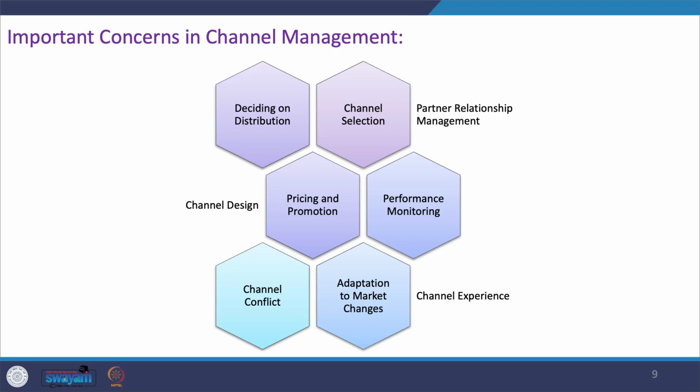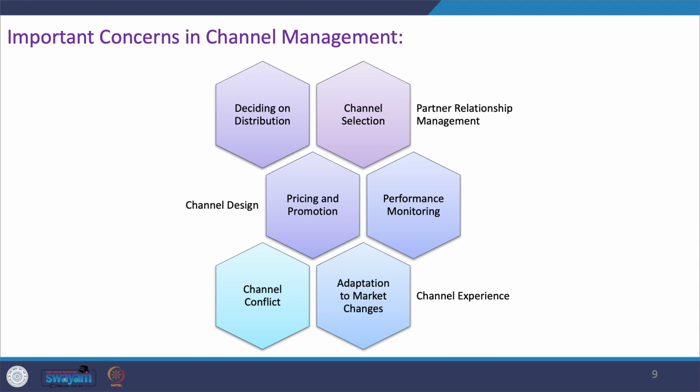Along with this, whenever you are talking about channel performance, you need to decide on key performance indicators to assess the performance of each channel and then monitor their progress. Now in this case, you can use parameters like sales revenue, market share, customer satisfaction, how much inventory levels they have. This should be looked at from the perspective of unsold inventory also, and if there have been situations of understocking also, and what is the lead time and return on investment. You need to review their performance regularly and identify the areas for improvement. Now when you identify the areas for improvement, it might become important that you would be required to provide training to them on these parameters.